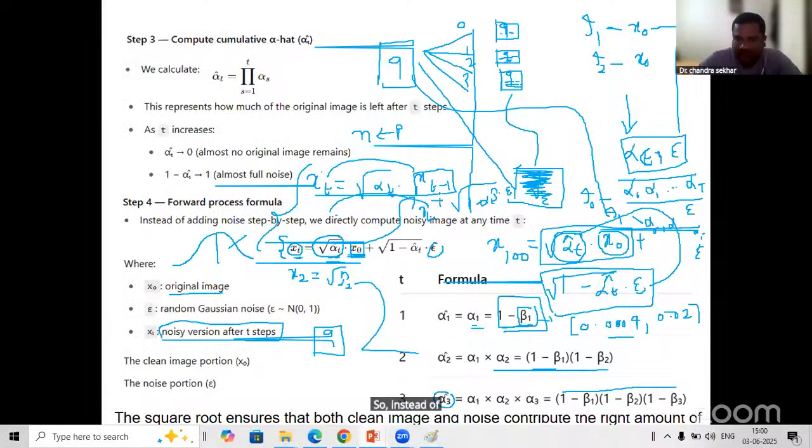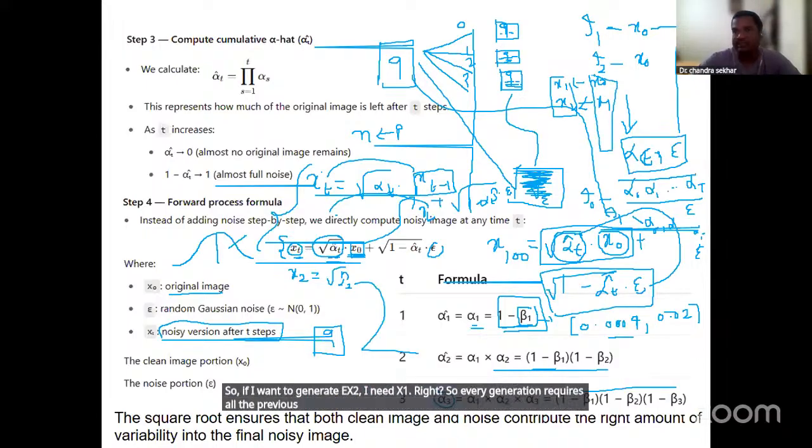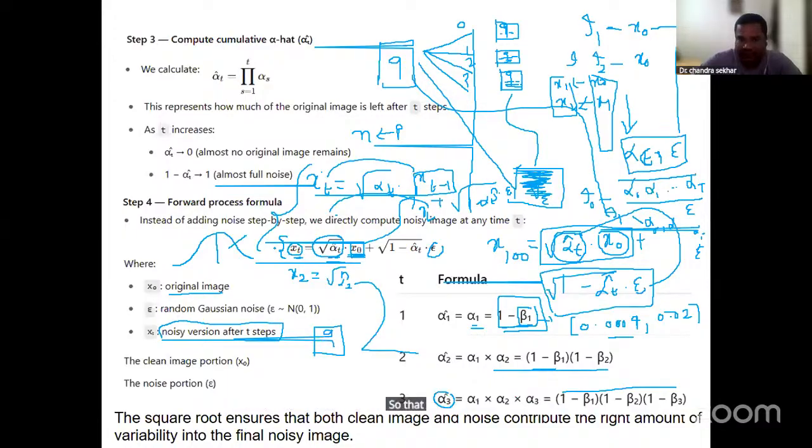If I want to generate x1, I need x naught. If I want to generate x2, I need x1, right? So every generation requires all the previous images, which is very tough to store. This is only for one image, and we may have multiple images. So for every image, I just store x naught, but I compute these alpha values.